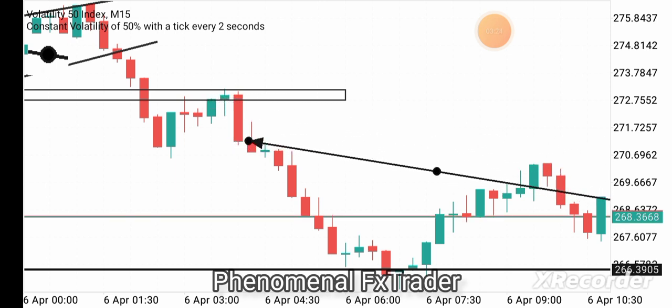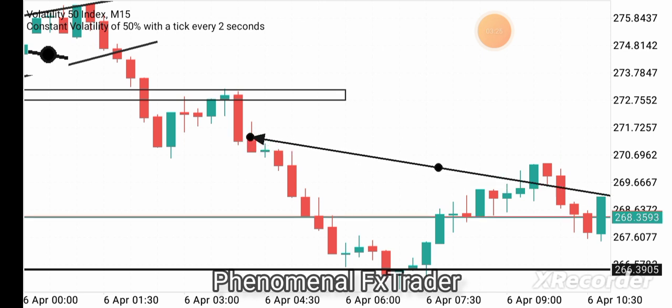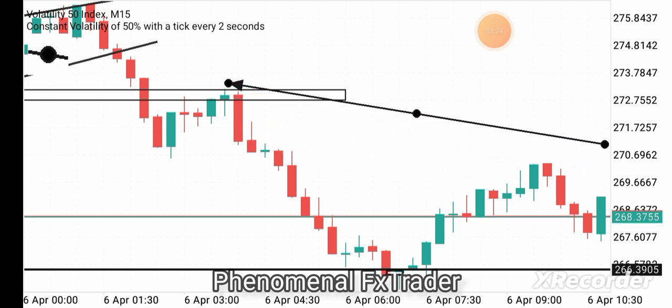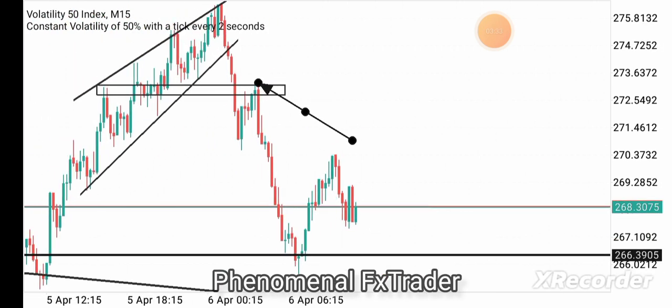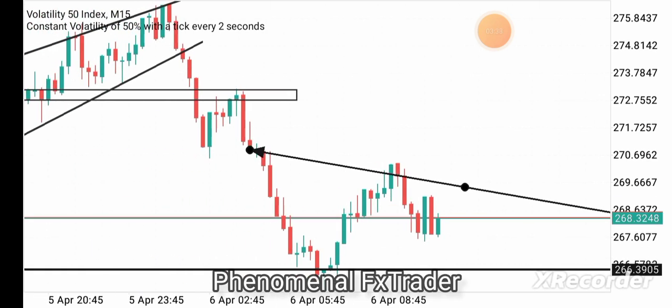Then if I enter my trade at this point, my stop loss should be here, above this point. Why would I want to put my stop loss there? Because there's a chance the market can still go back up. Like what it did, you can see immediately after this bearish candlestick, the market did not just sell immediately.